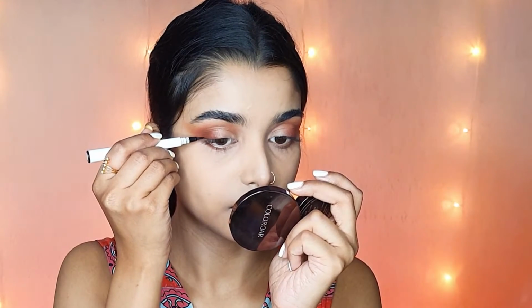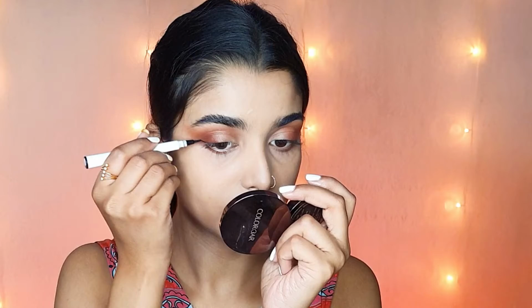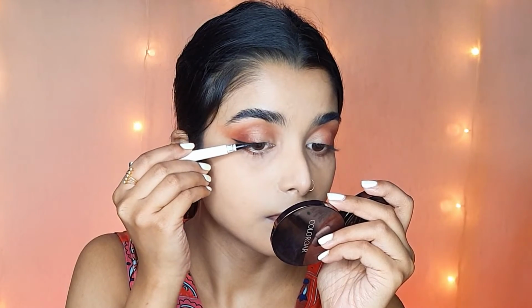Alright, so I'll finish off the eye makeup with some eyeliner. I'm using the e.l.f. pen liner and I'll draw a foxy eyeliner because I feel like this look is gonna look really well with foxy eye. However, you can go in with any kind of eyeliner style that you want.